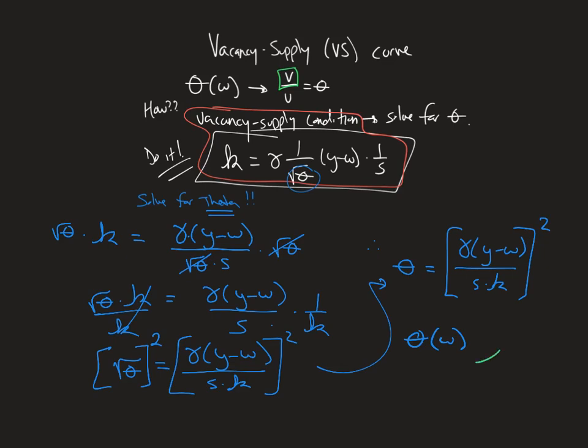What we're getting now here is my vacancy supply function, so I can get my vacancy supply curve. Now remember, this is based off of a specific vacancy filling rate, and that's based off of a specific hiring function, our matching function. So if you're a little confused where these numbers come from, go back in this lesson. You start with a certain matching function, which I can then solve for my vacancy filling rate, and that's what gets plugged into this vacancy supply condition. Everything in this lesson starts to build, and we're almost to the end.